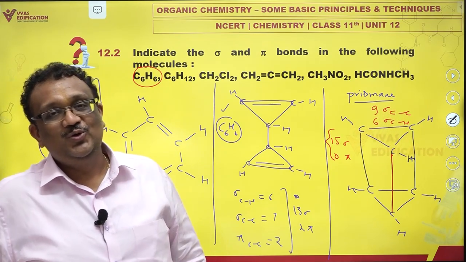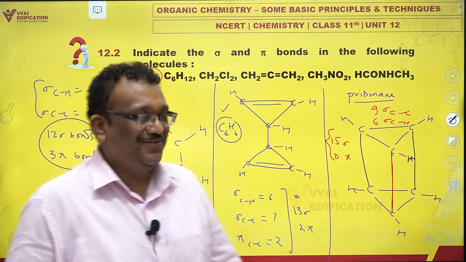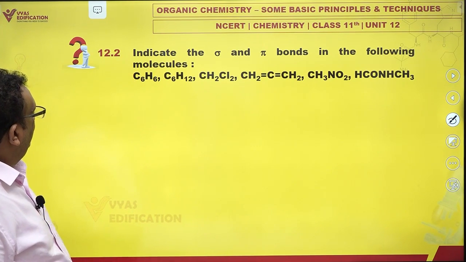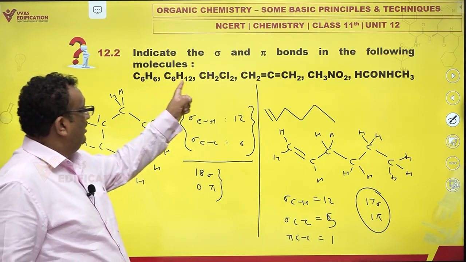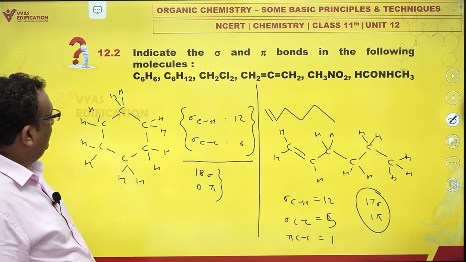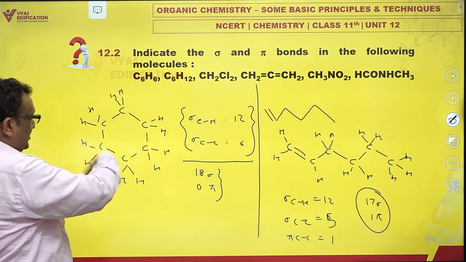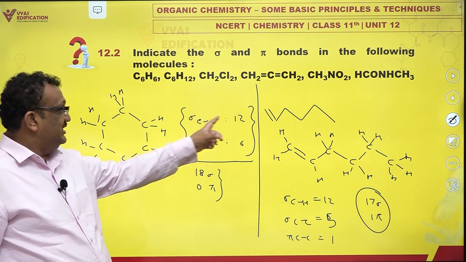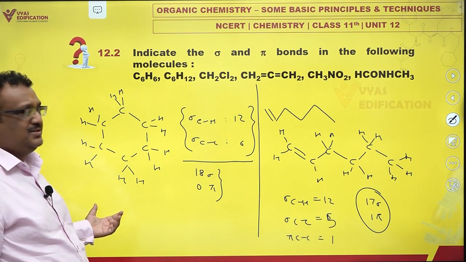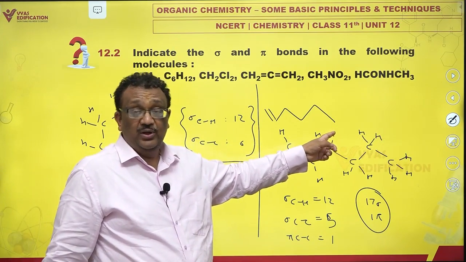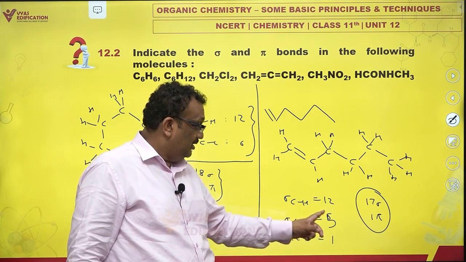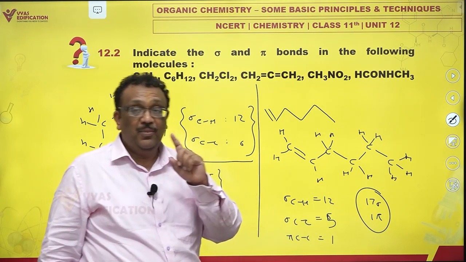The second molecule also is equally controversial. Let's take a look. If you write down the formula of C6H12, you would notice there is a problem. What is the problem? You can draw a cyclohexane like this. It has 12 CH, 6 CC bonds, 18 sigma and no pi. Is this possible? Yes. You could also draw hexene, like this. This has 17 sigma and 1 pi bond.